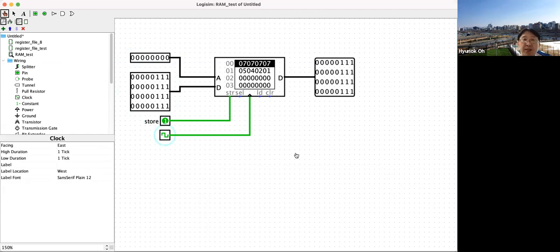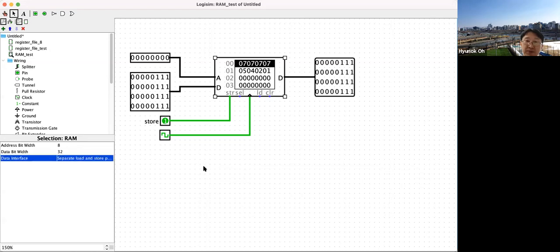That is how the RAM is working. You have to remember that we have to use the separate load store port, and also give the bit width and address width. So can you draw this RAM and test it?